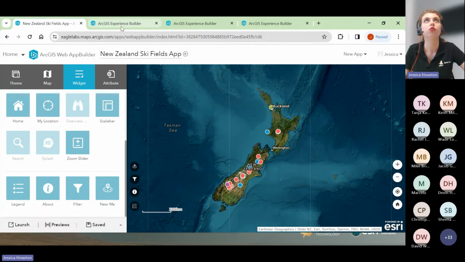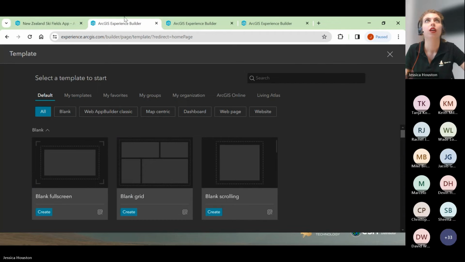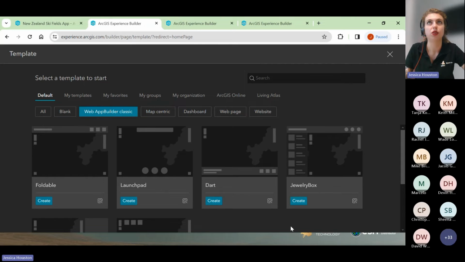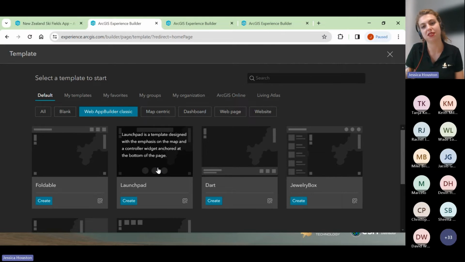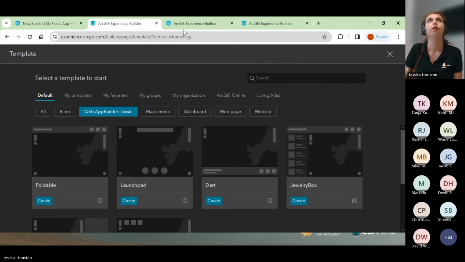And so if I go to Experience Builder, to start off with, I have the ability to look at all the same templates that I used in the Web App Builder. Just by clicking on this filter here, I see the exact same ones. For instance, I see Launchpad, so I can start from a place that makes it as similar to starting from Web App Builder as possible. Once I've opened up that tab, one moment.